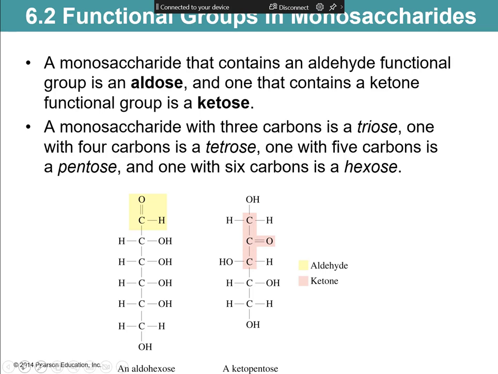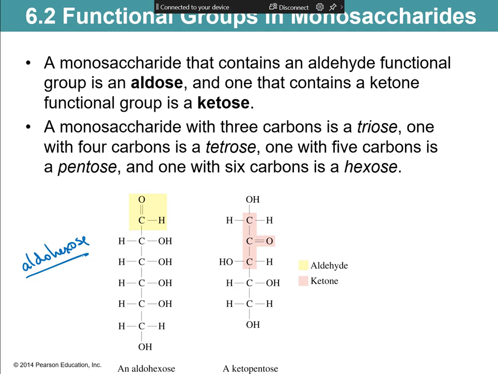Okay, so looking at this one. If you look at the left one, do you notice the left one looks different than glucose? See, all the alcohol groups are down the right side, whereas when we were looking at glucose, it was a little different than that. That's still an aldohexose, because if you count 1, 2, 3, 4, 5, 6 carbons, makes it a hexose. Aldehyde is on the end, so this is an aldohexose. But then looking at the second one, how many carbons in the chain?